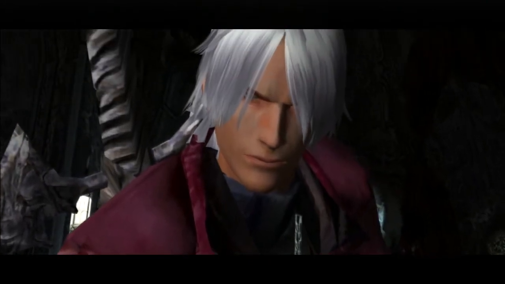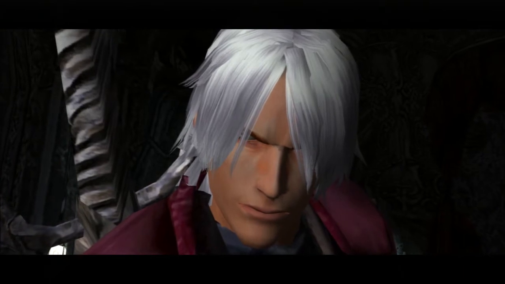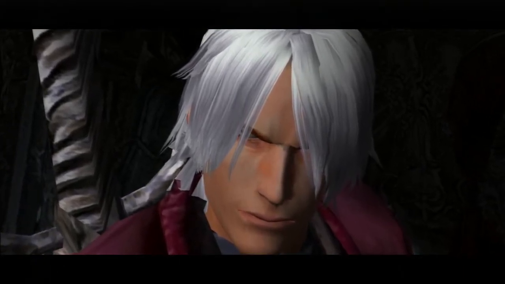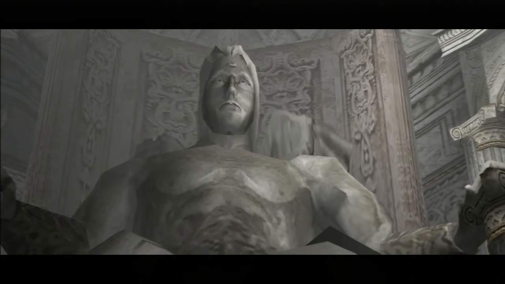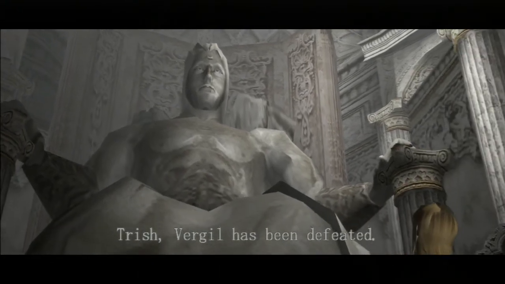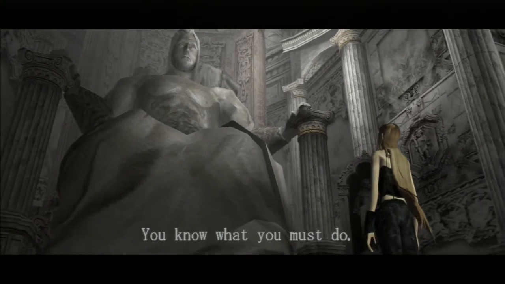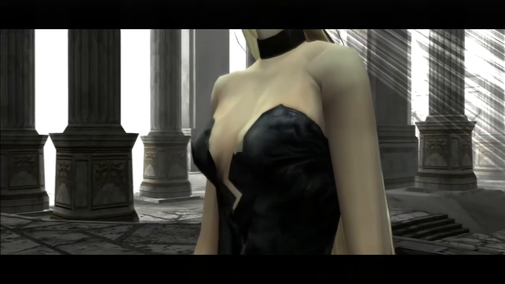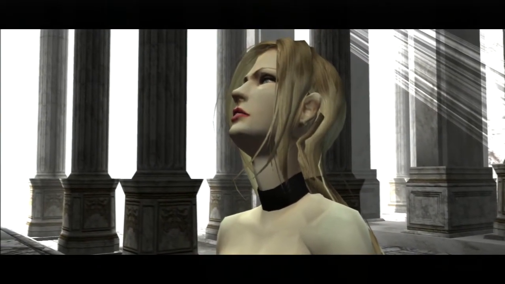Virgil, Dante, happy birthday. Wow! I want chocolate! No, I want chocolate! Trish, Virgil has been defeated. You know what you must do. Now go. Yes, Master.